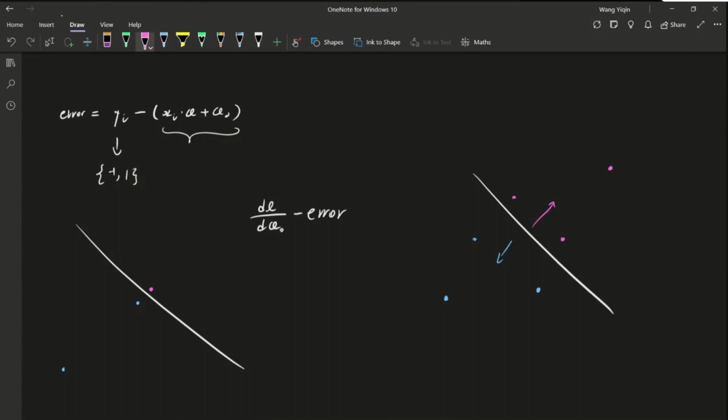Whereas the simple data set I give you, it does not have any other data point here to offset the large pull that's exerted by this data point. So as a result, the boundary kind of sort of never actually converges. And if you generalize this, the data set could look something like this with many, many blue points and just a little bit of this red point. So you see that these data points here with really large values, they're not balanced by any other data points on the other side. As a result, your boundary would just be shifting around and it cannot converge. So this is not a valid method as well.